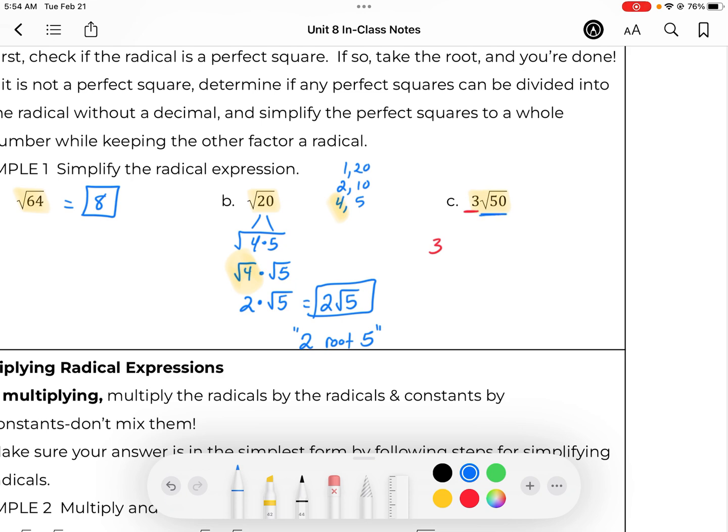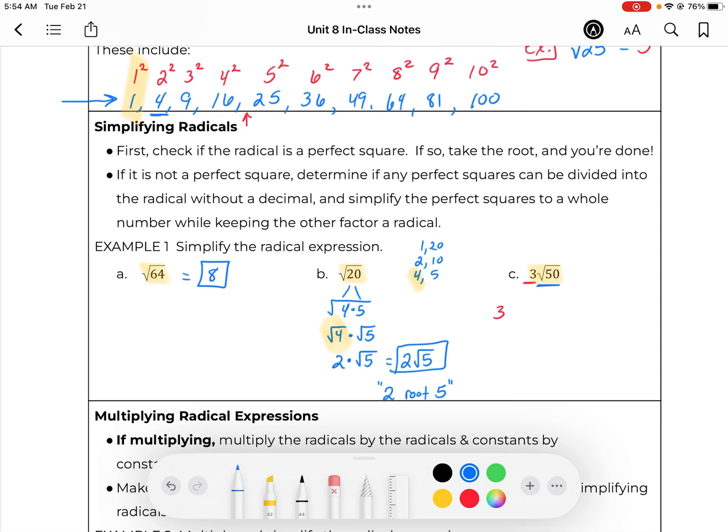And again, we're trying to decide what numbers off of this list of perfect squares up here can be divided into 50, or can we divide 50 by? But we want the biggest one. You don't have to always find the biggest one first, but it definitely saves you a lot of time. So I want the biggest number off of that list of perfect squares that you can divide 50 by. Well, actually, the only number you can divide by is this 25. So I can split the square root of 50. Remember, I can do these two as separate square roots. It's the square root of 25 times, do not write 25 in the second one. We're not subtracting 25, we're dividing by 25.